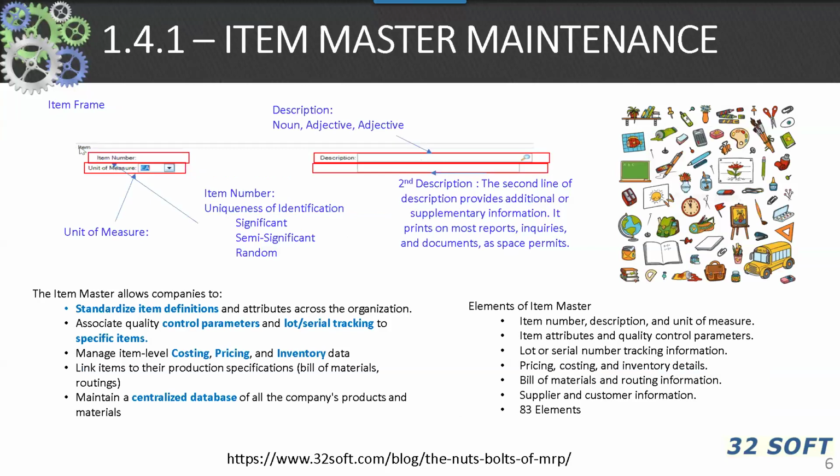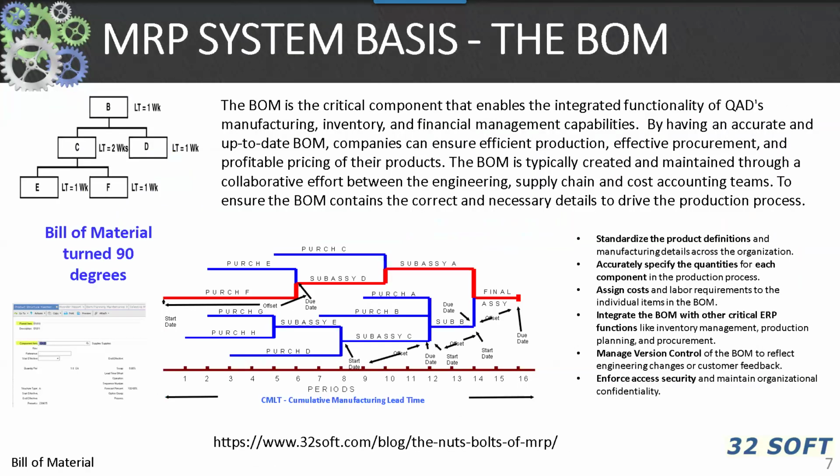We talked in February about the primary element of any ERP system, and that's the part number, as defined by the item or the SKU, or whatever you call it. It's defined in 1.4.1 and contains complete information on everything in your system, from units of measure to descriptions to bills of materials to supplier and customer information. You need to know all of those some odd 80 elements in 1.4.1.